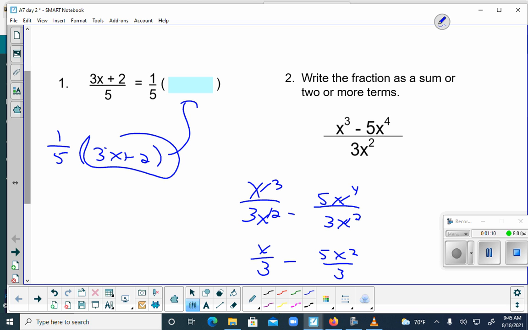Okay, the most common mistakes: you can only do this if you're dividing by a monomial, in other words, one term. You cannot separate if you're dividing by more than one thing. And the second thing is, once you have it split here, don't make the mistake of putting them back together, because you wouldn't want to put them back together. Does that make sense? Okay.